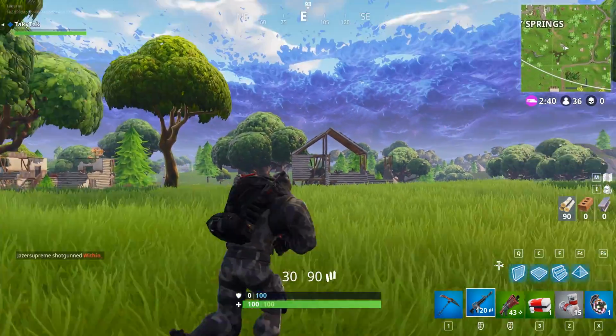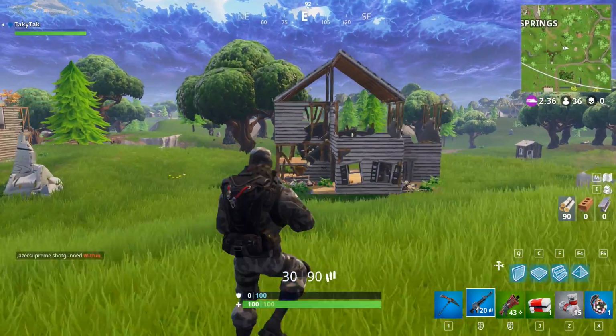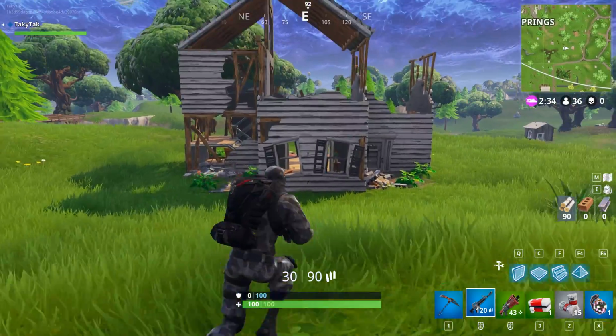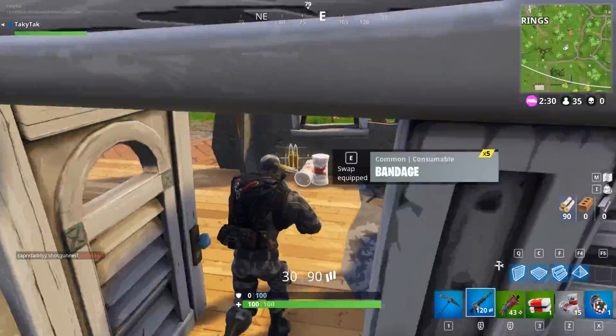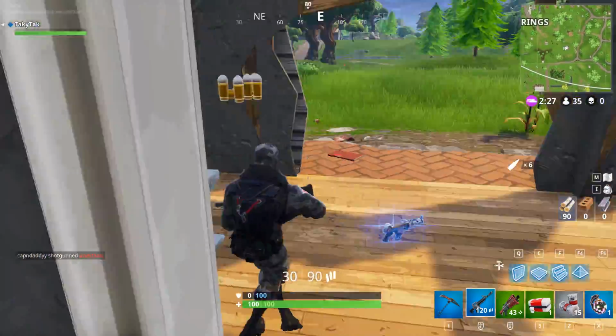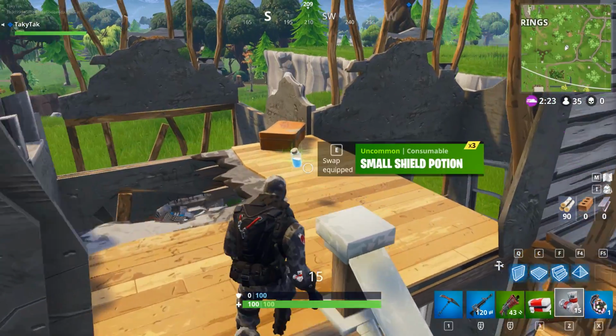So this house, that barn, this house, and I think there's also another house over there that I go to sometimes. But these are all very safe spots to go to. Usually unopposed when you first start out in the match, but keep in mind of where you did land, as right over there is a very hot contested area and a spot that you should be very wary of.